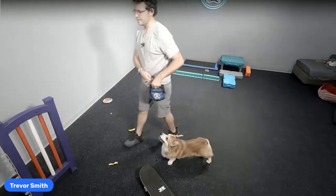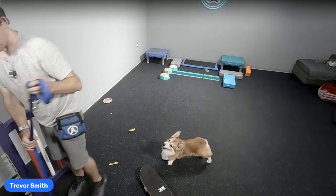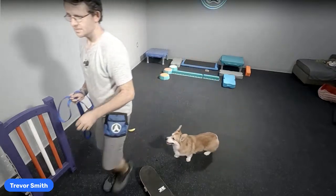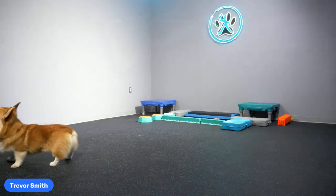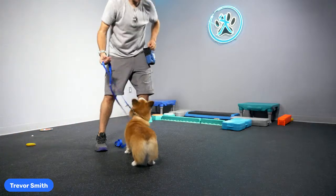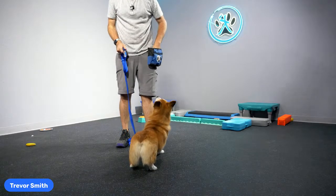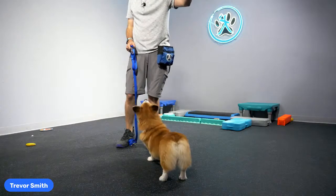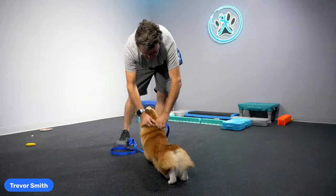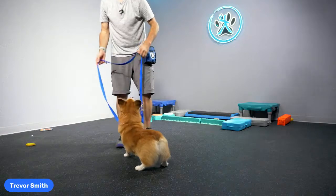Let's go and jump into that game real quickly, the leash on, leash off game. One of the games you need to play with your dog for them to be successful with leash training in general is leash off, leash on. So one of the things you can actually do, and we'll jump into camera 2 for this, is put the leash on your dog, give him a cookie, take the leash off your dog, give him a cookie. So then when the leash comes off, it's not just like, I'm free, I'm free, I'm free. They actually are okay with you putting it on and off. So do this every day with your dog multiple times a day, and you'll get a dog that's less crazy about getting the leash on and off and not have any weird behaviors too.